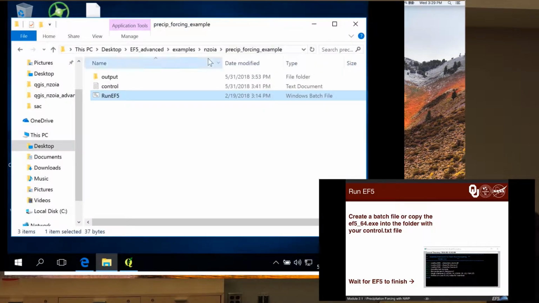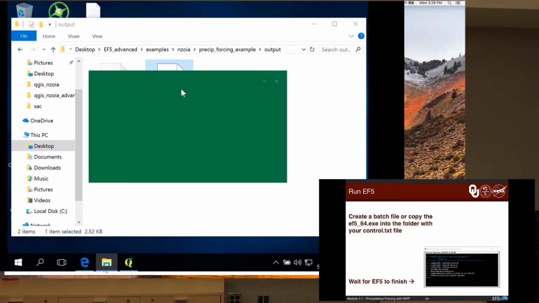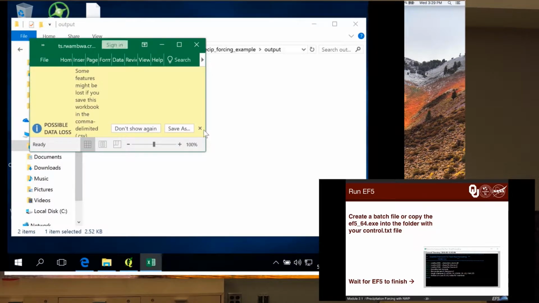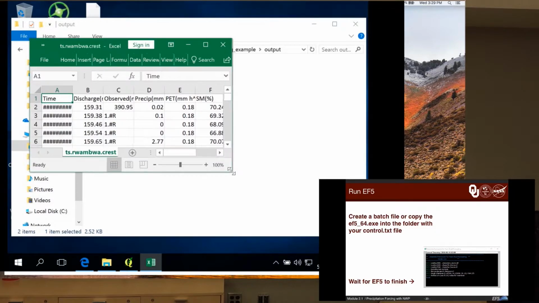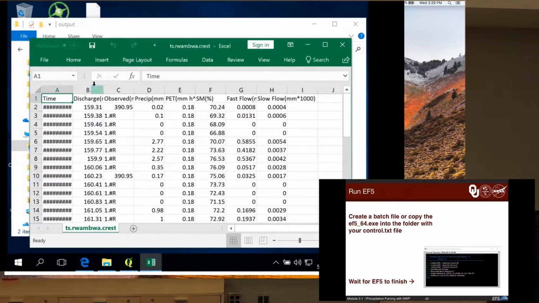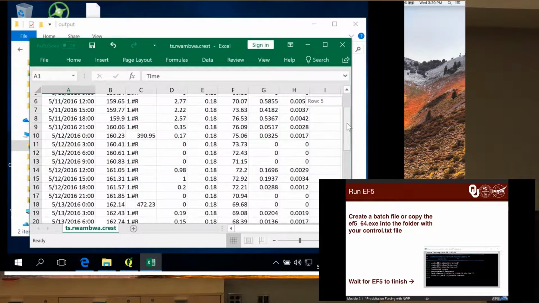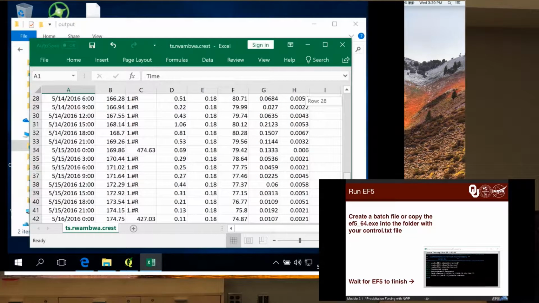And we'll go into our output. So we'll see we have ts.rhomba.crest. So we'll double click on it. And we put the output for May 11th all the way to May 16th.